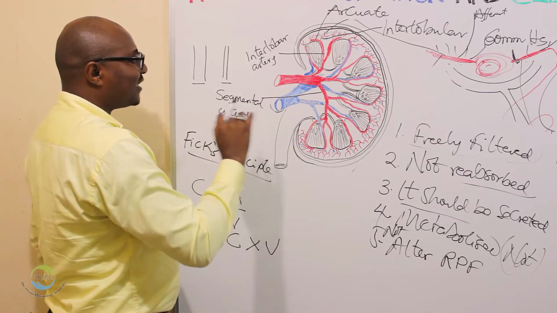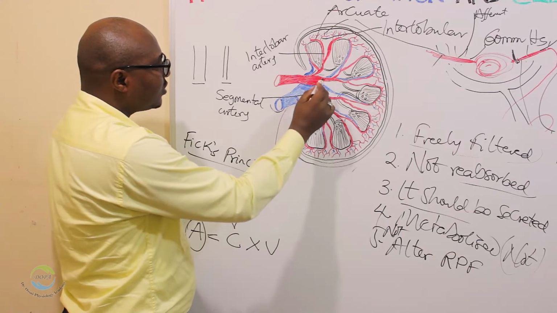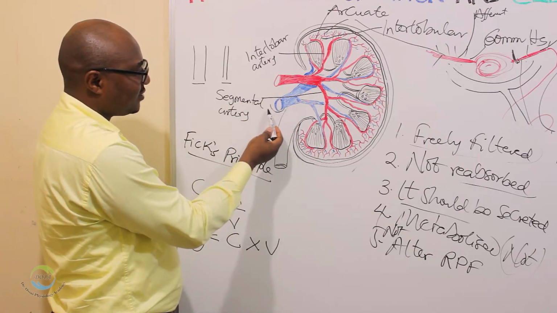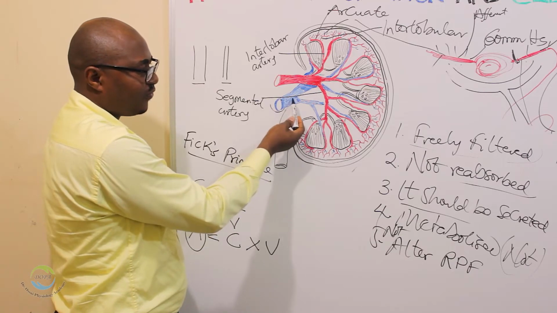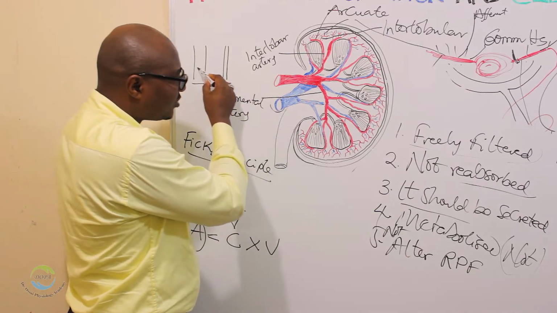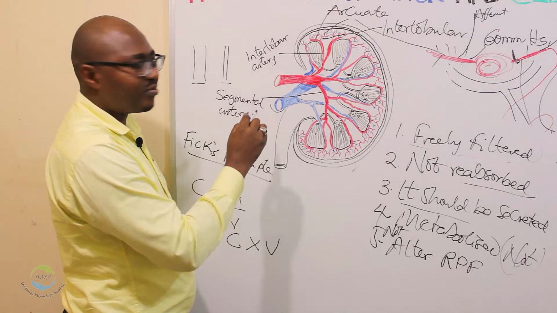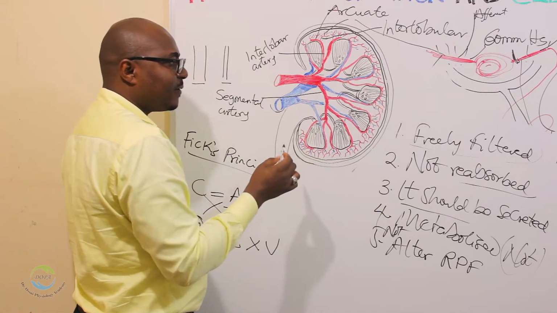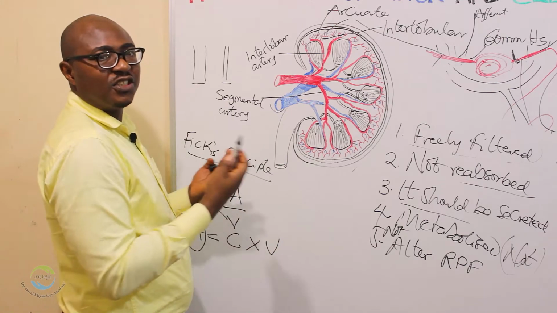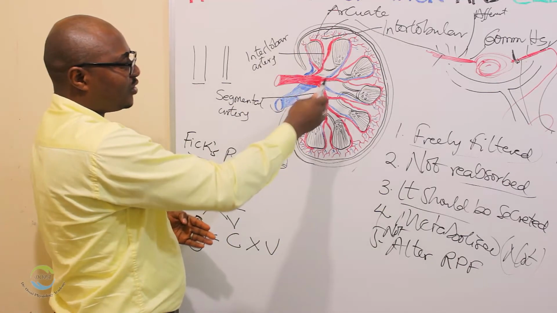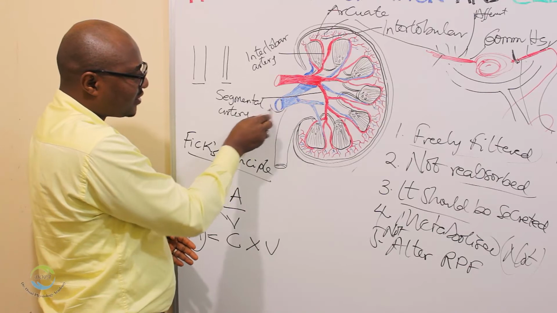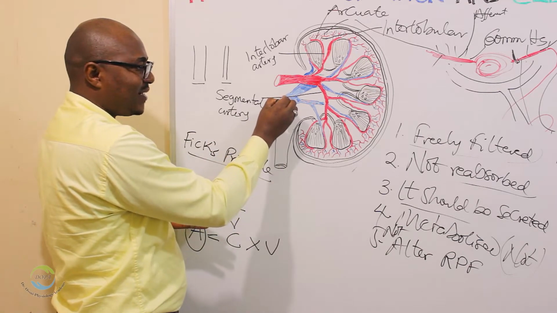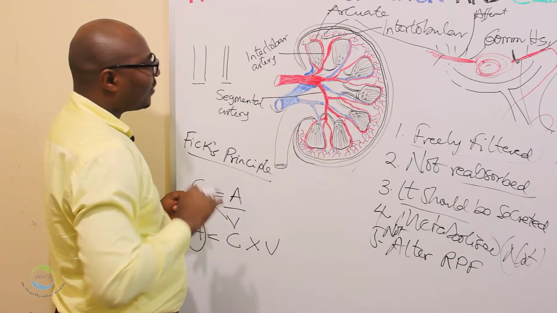Okay? So that assumption is that none of that substance is lost from the renal. The substance is introduced into the body, enters through this artery to the kidneys. Then because we assume that all of it is secreted into the tubules, none of it comes here. So that means we don't need to measure anything here. That has solved that problem.